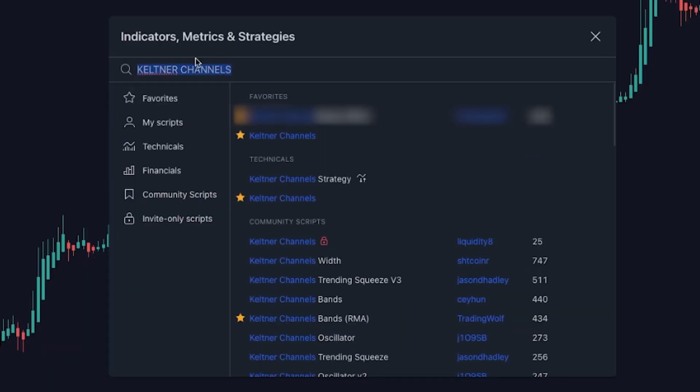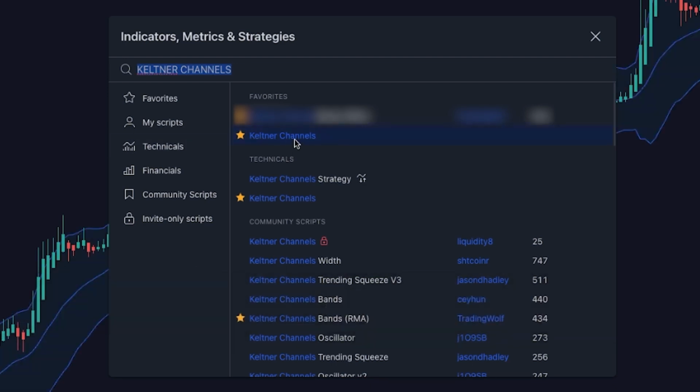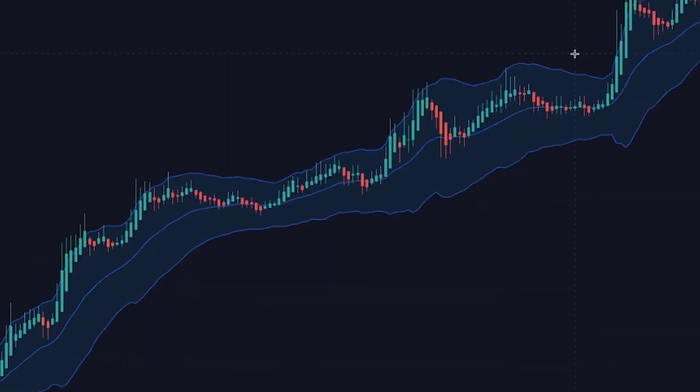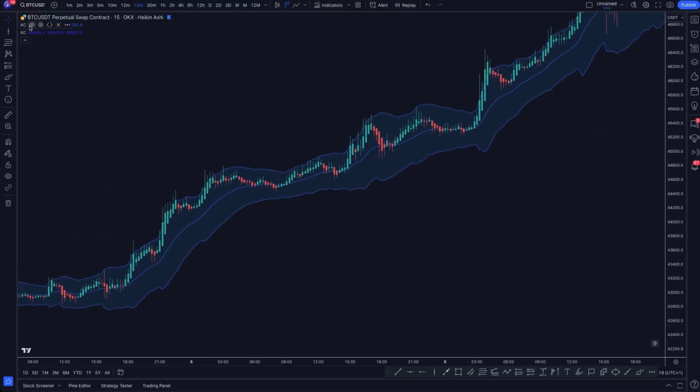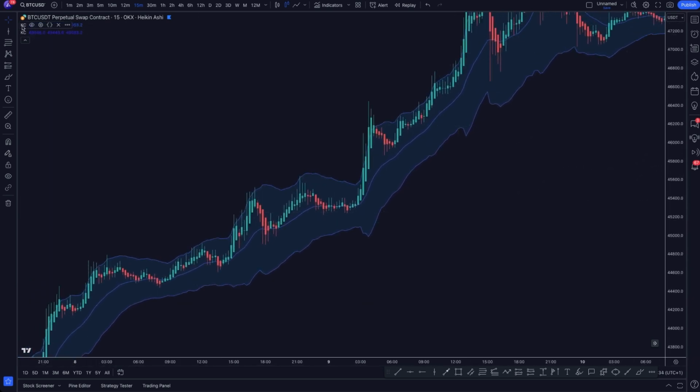So the first step is to locate the Keltner channels indicator on Tradingview. And we're not just going to click on it once, but twice, as we'll need to have two of the same indicators but set up differently. This is why I mentioned that this strategy is a bit different. However, just this one indicator with varied settings can provide the specific information we need.